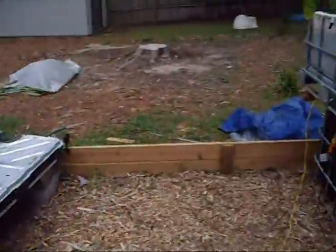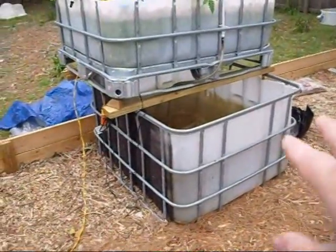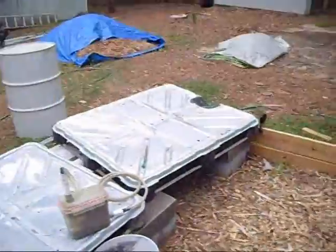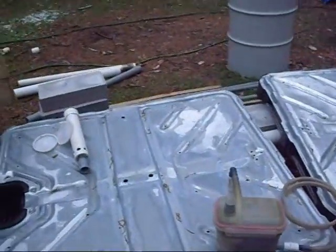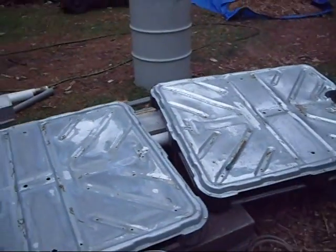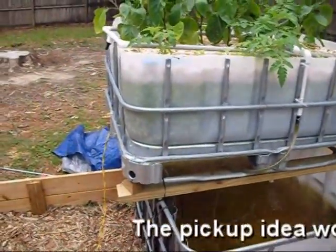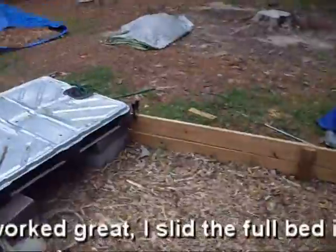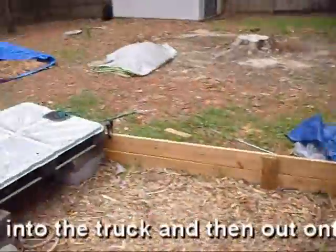Since I'd already cut this one the way it's cut, when I move these fish I'm gonna cut the lower section the same way to make a grow bed out of it, then move them over and place them where these two tank bottoms are. This was a filter I'd set up temporarily. That's why I was talking about sliding this one into the back of my pickup truck — back the truck up and slide it right out and in instead of pulling the plants up and taking the gravel out. I'll just have to wait and see. That's what those two are for.